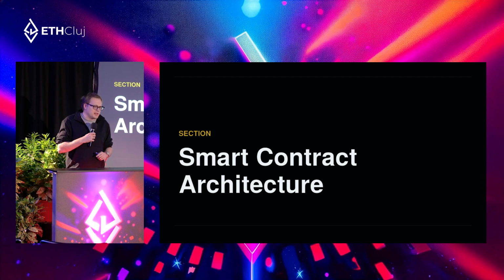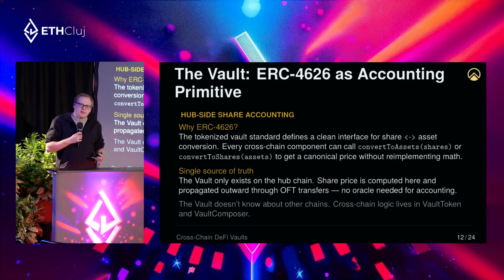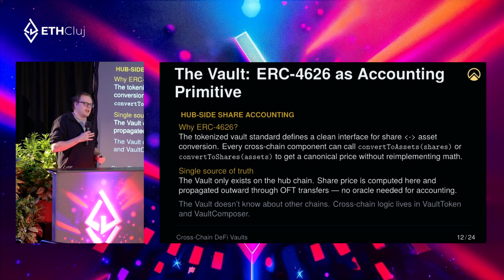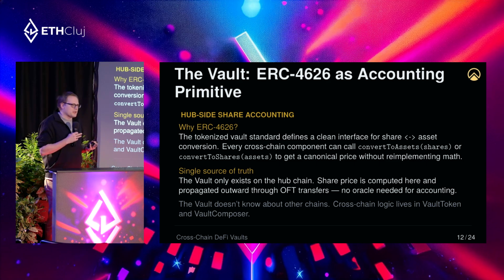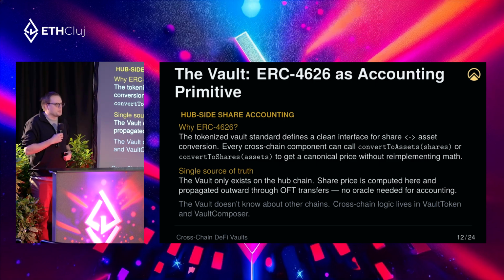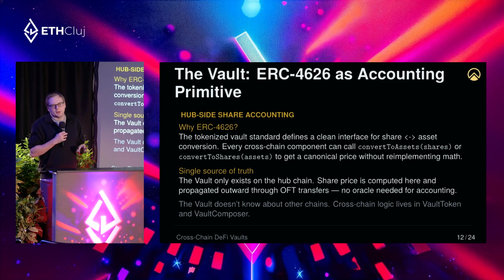Okay, so let's jump very quickly into the smart contract architecture. I've already sort of said the high-level stuff, and I'm not going to go too much deeper. On the hub chain, what do we want? Well, we want this vault that looks and feels like anything else in DeFi. And for that, we're going to use ERC-4626. It's pretty straightforward. We're going to take assets, we're going to issue you shares, and you can do whatever you want with the shares. And the assets can be traded back for shares or vice versa at any point. And we can use this as a single source of truth, right? Critically, what is nice here in this design is if you actually build up this vault using LayerZero, you don't need to have the vault be aware of the other chains.